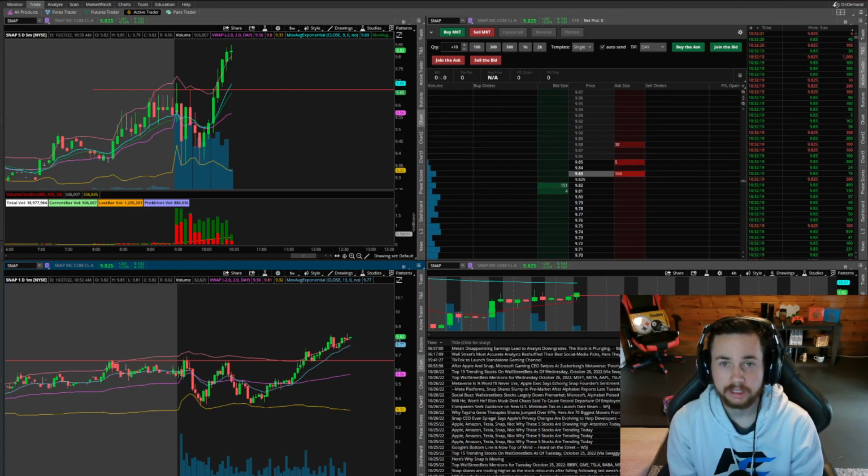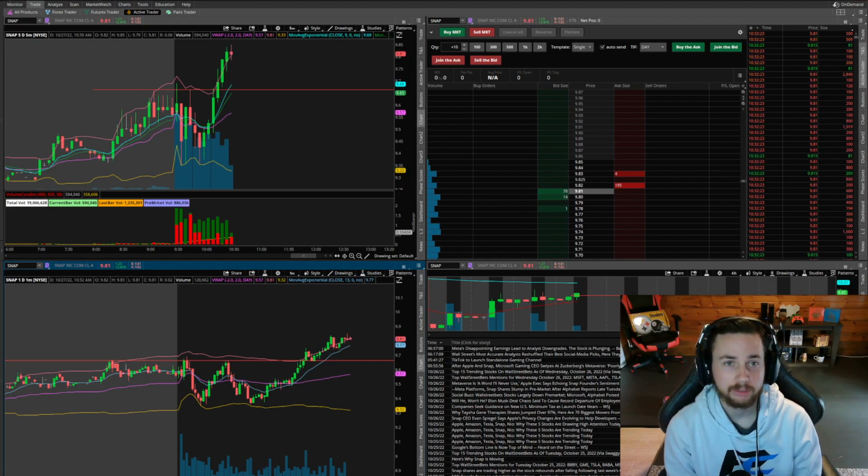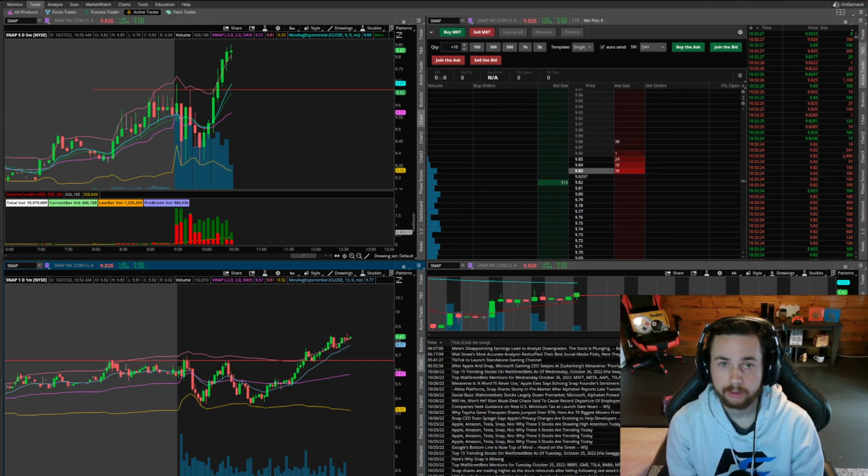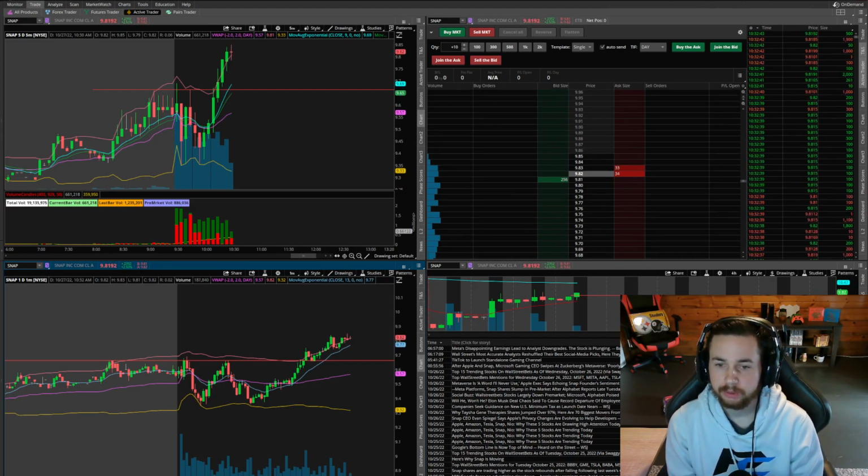What you want to see pre-market is a strong move to the upside, then high consolidation, and then we will hopefully buy for a new high on the flat top breakout, whether it's pre-market or when the market opens. Usually it's when the market opens that we'll buy for that flat top breakout of the pre-market high. So there's a couple ways you can do it. We've talked about it a little bit.